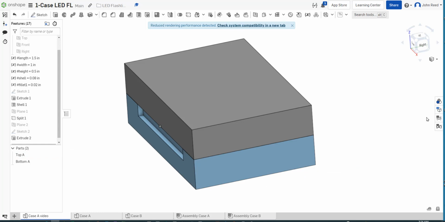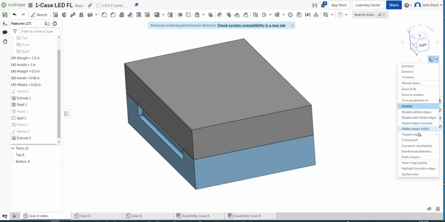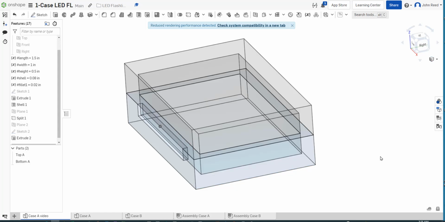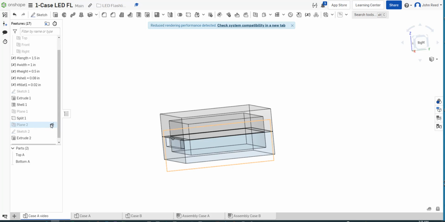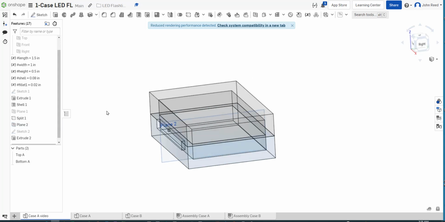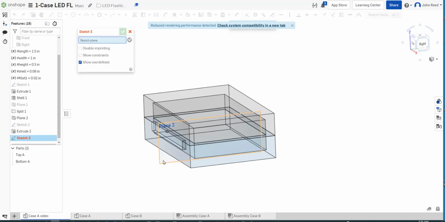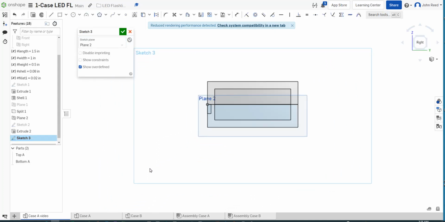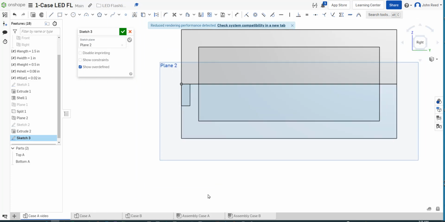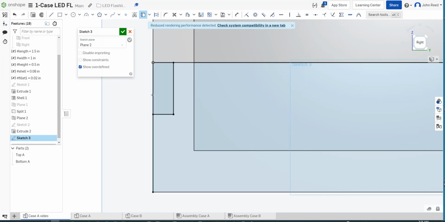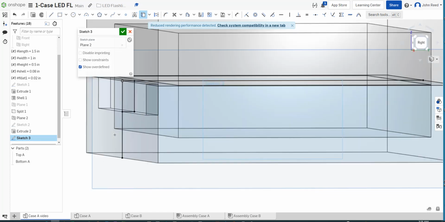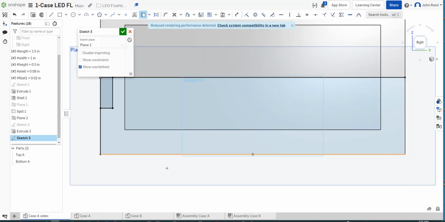Okay, so let me go back, and I am going to put the visibility on the top. And now I need to make that sort of the male part of that on the top version. So let me again put a sketch on that plane in the middle. So here we are. And what I want to do is use what I just drew, because I want to just draw that and attach that to the top.